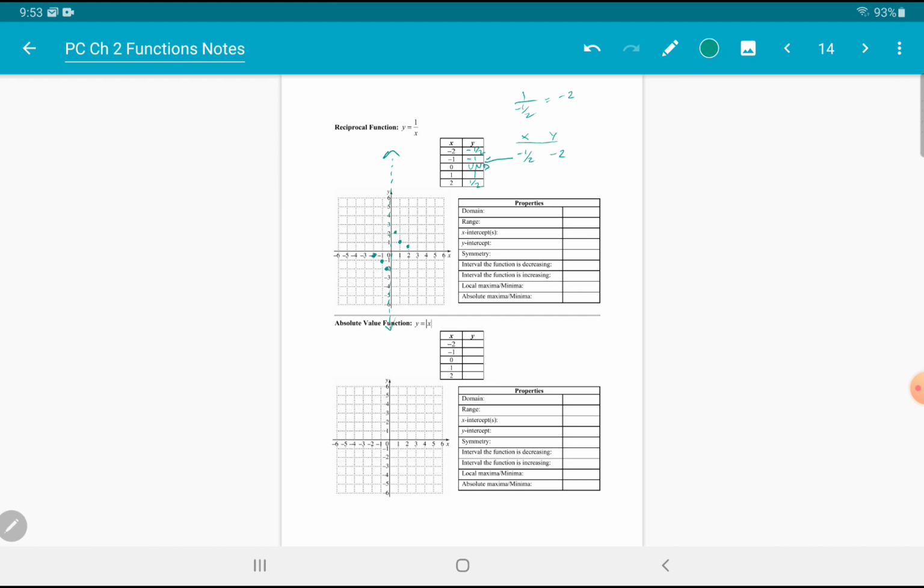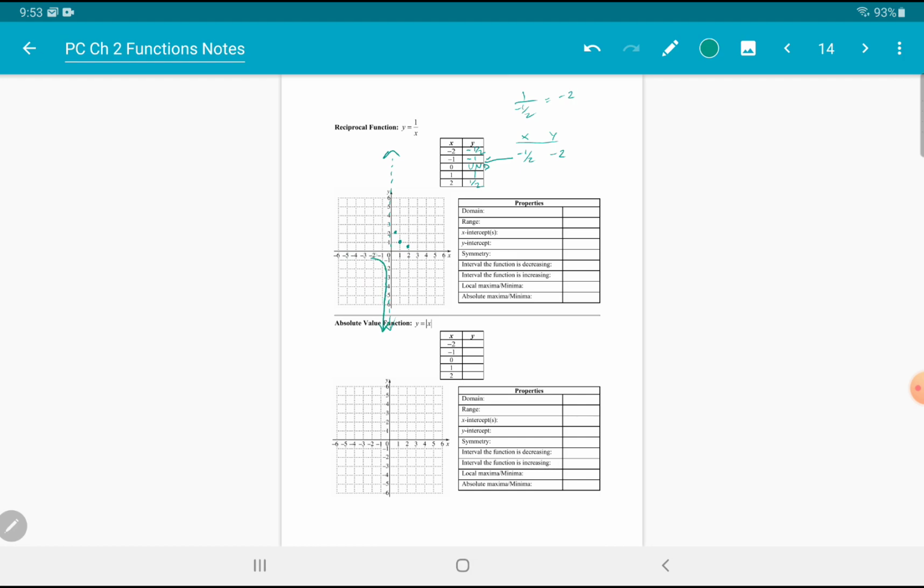Okay? And so the reciprocal function, you know what, let's give another one a try. No, that's fine. That graph is fine. So what we see here is that graph is coming down, wrapping closer and closer to that asymptote. Oh, that's horrible. Let me do that again. It's getting closer and closer to the asymptote.